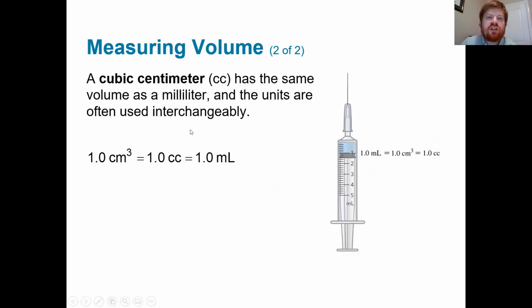Again, the idea here is that the cubic centimeter has the same volume as a milliliter, and you can just interchangeably use those units. So like with a syringe, if you need to give 2 cc's to a patient stat, well, okay, you can just use your syringe, draw out 2 milliliters, make sure there's no air in the needle like they do, it's very dramatic, and you squirt out a little. But the 2 milliliters, 2 cc's, will deliver the same amount. And again, I think they are getting away from cc's, so it's more likely you're going to see centimeters cubed or milliliters.